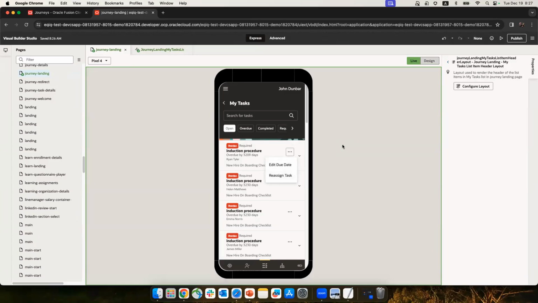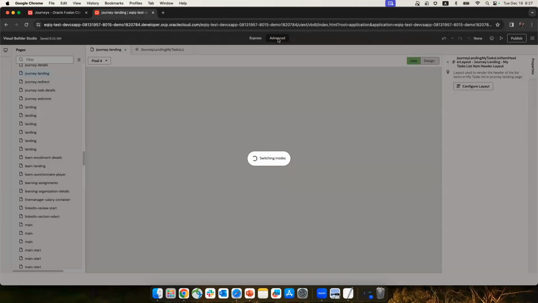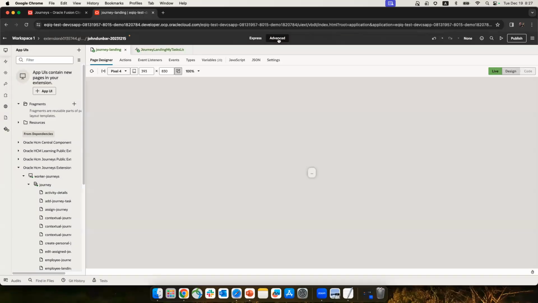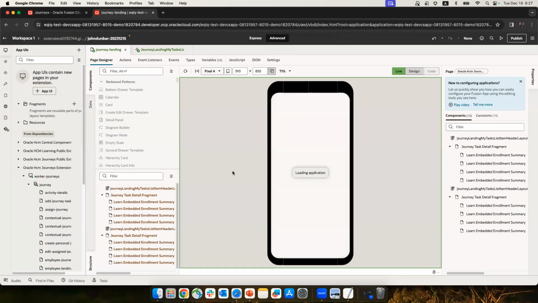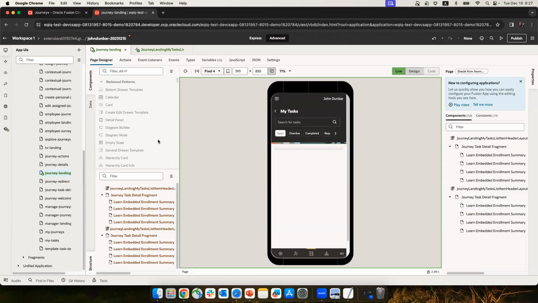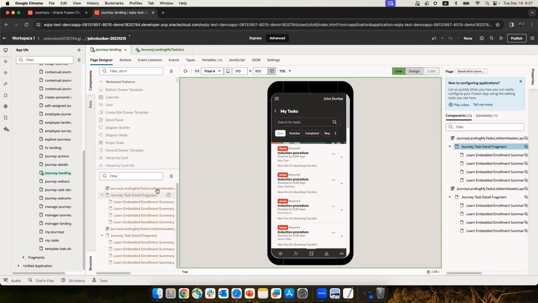If I'm happy with this customization, I can just click publish right now, and this would take my customization and publish it to the development instance that I'm working on right now. So this is the first scenario that we talked about, taking a page that Oracle created and adding customizations on top of it. We did all of this in express mode. There's also the advanced mode, which give you everything that I just did, plus more advanced capabilities. So in advanced mode, you're seeing more options over here to modify your page, okay?